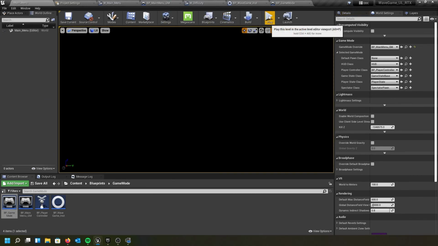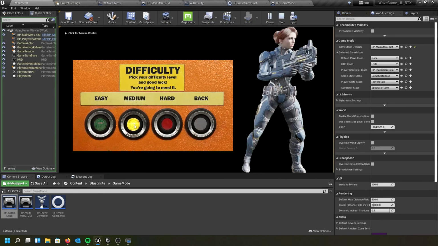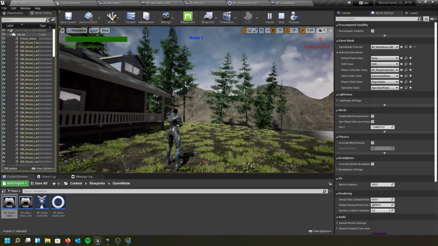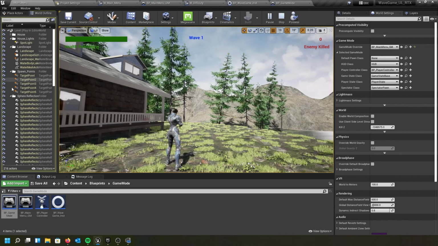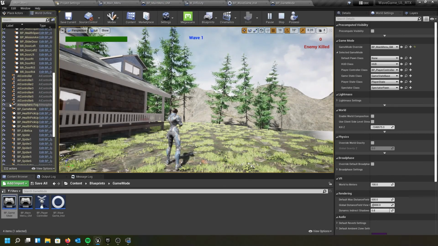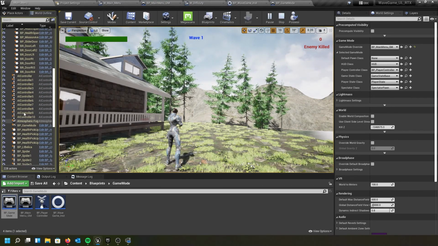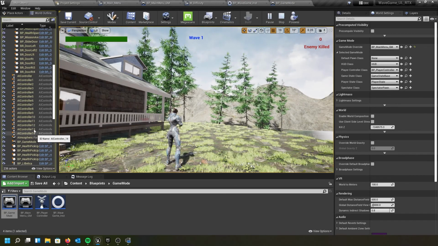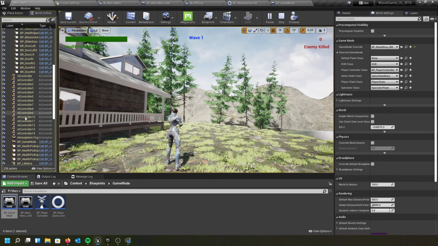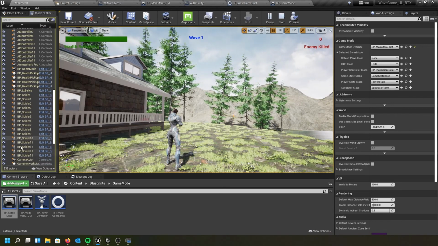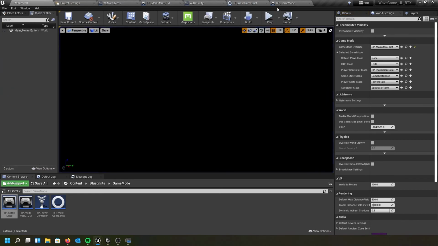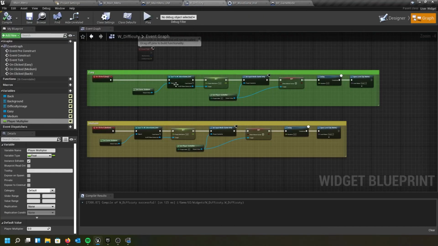We hit play, hit start, check it by hitting our medium. Hit F8 again, F8 on our keyboard to jump on out. And now we should end up with 15 of these popping in, so we should get down to 14. Should stop, so that gives us a total of 15 controllers or 15 spiders down here. All right, so we know that our game mode difficulty is now working.